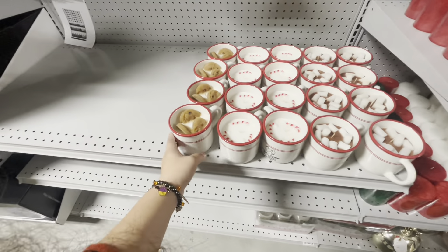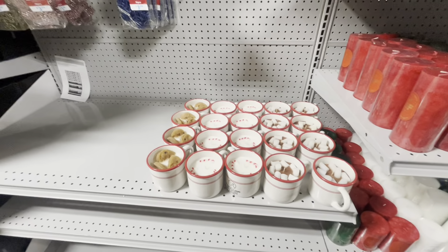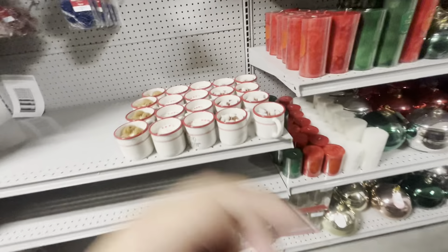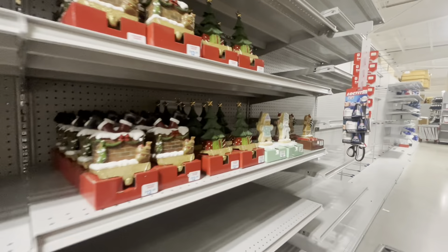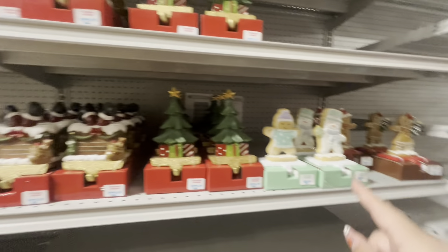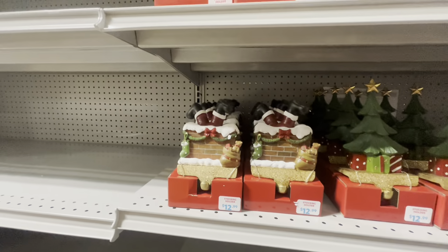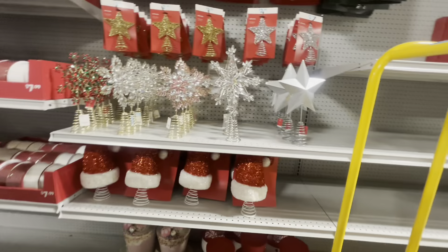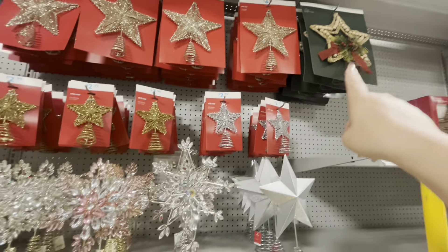Let me choose my cupcake piece and we'll continue on. Alright friends, continuing on — they have a big Grinch blow mold, I don't think we've seen it — he's $40. Oh look, they have the Peanuts characters! $20 each — Charlie Brown, Woodstock, and beautiful Snoopy. They're a little high but I love them all. And look at these candles — $12.99, oh my god they smell so good! Santa's Cookies scent.